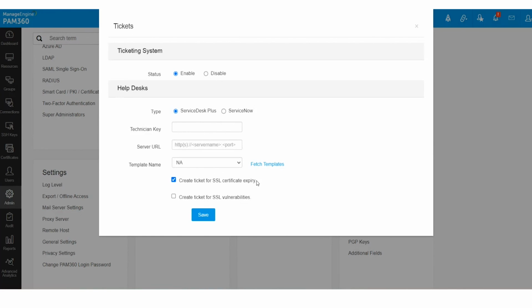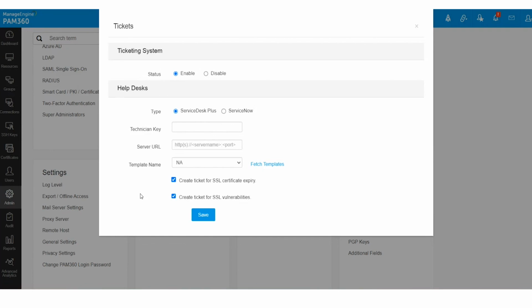And apart from that, I can also enable create ticket for SSL vulnerability. That is, if a vulnerability is detected in a certificate in PAM 360, it will automatically create a service ticket in ServiceDesk Plus for the technicians to take care of it, right? So that is the third part of the integration.